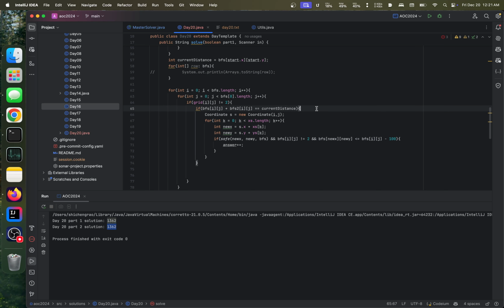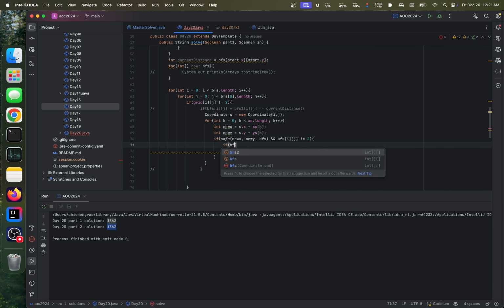Yeah. It's not this. It's if the end is after, like, post cheat is over 100 faster. So if safe and it doesn't end up in a wall, we'll redo this logic.